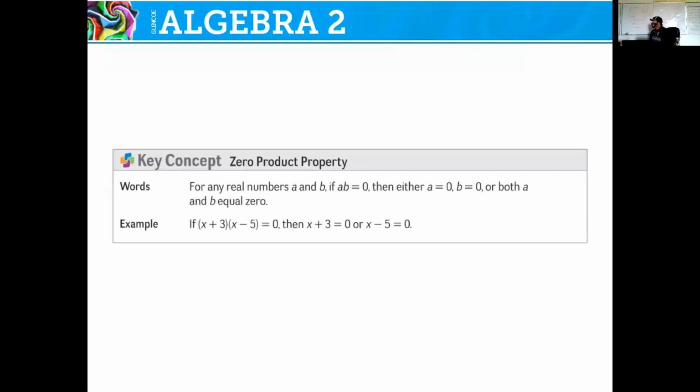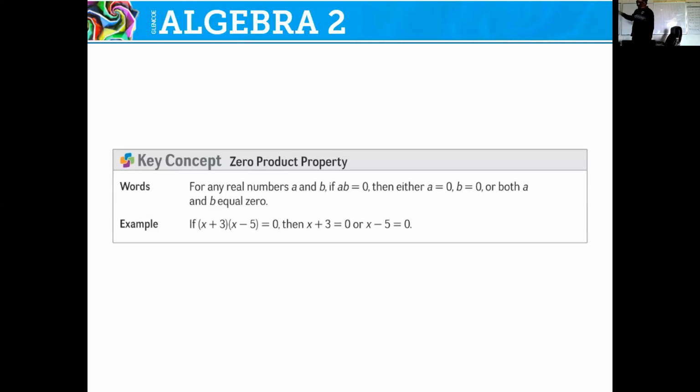Okay. What allows this to happen is what's known as the zero product property. You all know, and you learned in elementary school, that anything multiplied by 0 is 0. The zero product property takes that to the next level. It says for any real numbers, a and b, if a times b is equal to 0, then either a must be 0 or b must be 0 or both must be 0. That's the only way you can have two terms multiply to each other and equal 0. There are no other ways that can happen. Okay, because anytime you're multiplying anything by 0, it turns out to be 0.